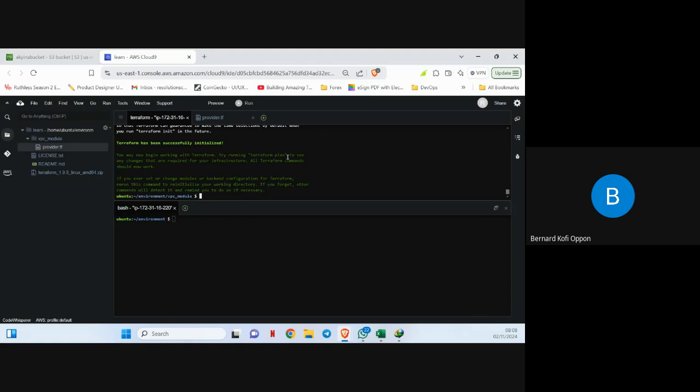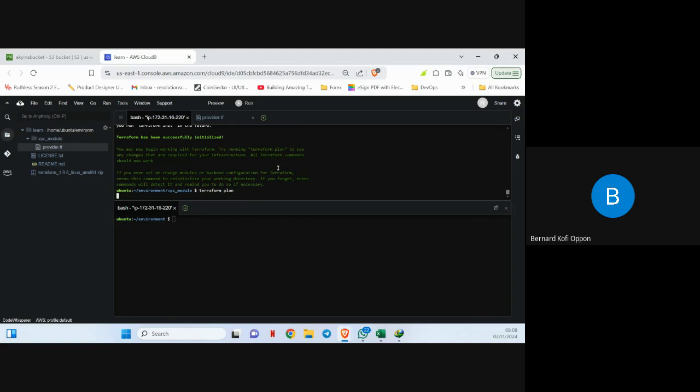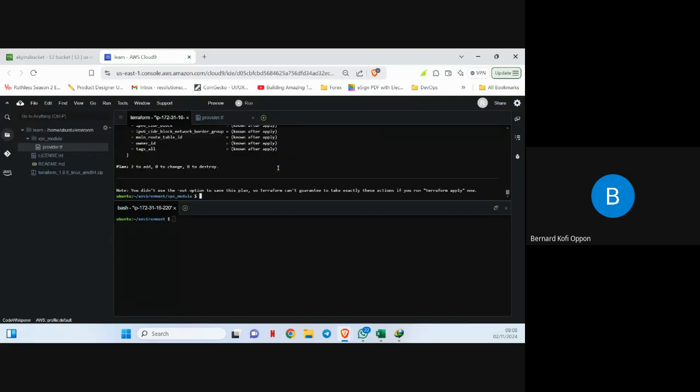Okay, plan again and let's see. See, it's created a new state file. Because it doesn't know about any state file, it doesn't know about this resource. So it says it's going to go and create a new resource. You see what's going on?